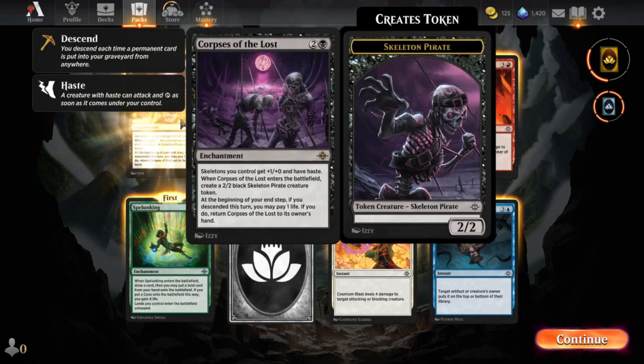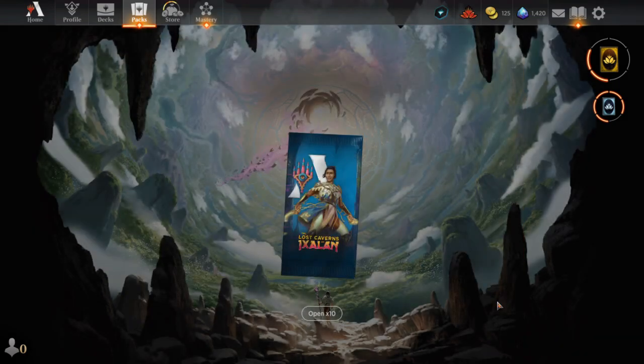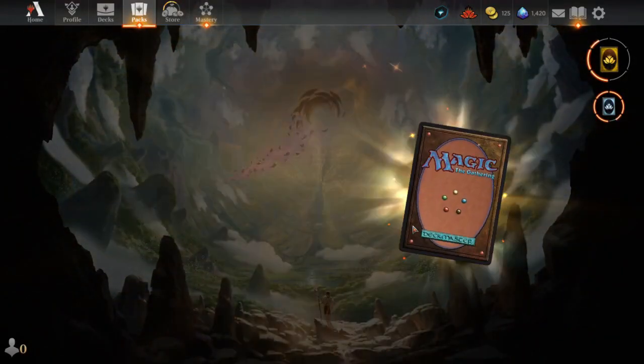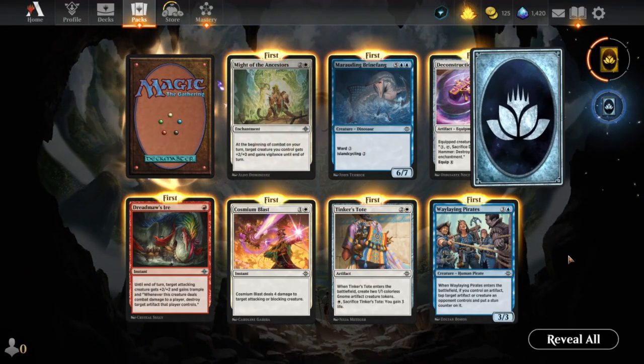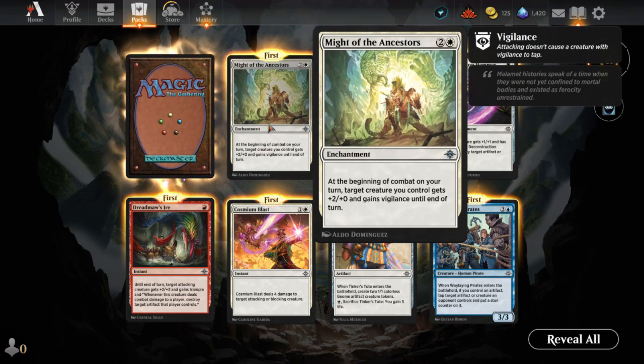And Corpses of the Lost. This one looks promising. I like me some tokens. I'm gonna say, I actually love it. My favorite deck on here is the Milan deck. I just love playing it, and after we open all these packs, that's what I'm gonna roll with. You know, after I see what the challenges are.